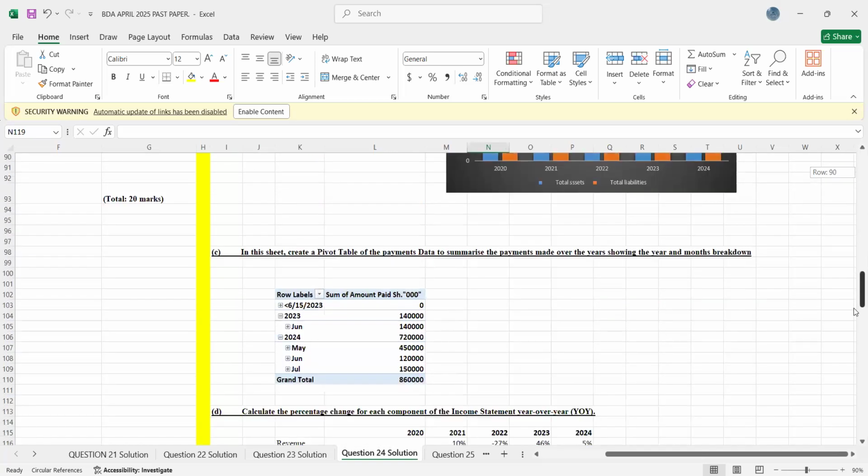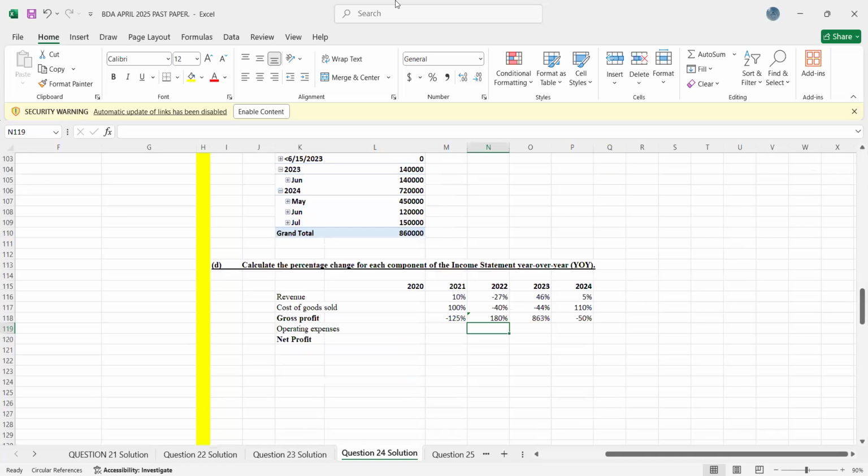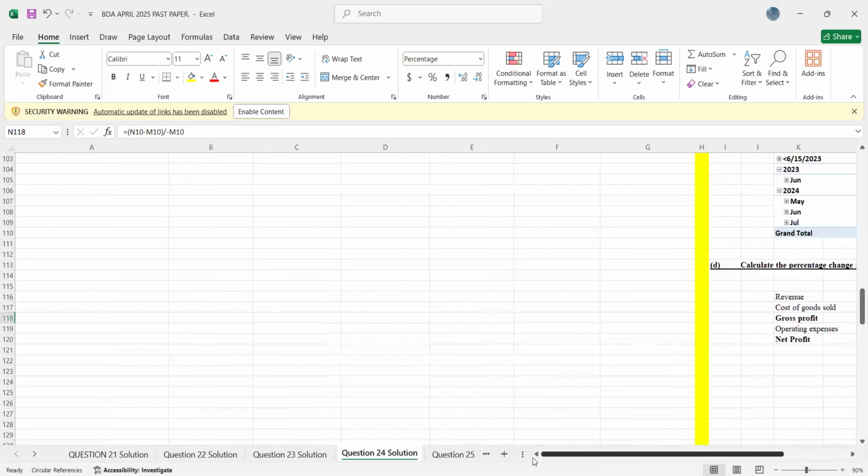I've seen a trick somewhere which I want to see if you'll be able to do. The same trick that we've just used under this 180%. It is going to be applicable somewhere. There for net profit, you be careful. There for net profit, where it goes from negative to positive. So if you're not careful to amend your formula, you might end up getting a very huge decrease, but in real sense, it will be an increase. So I want you to go and attempt that one.